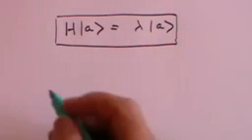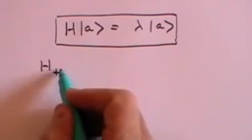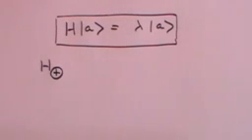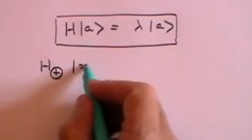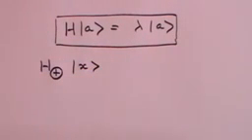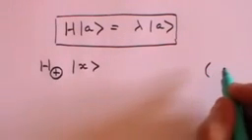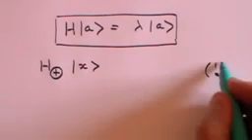So let's say that I have an experiment which I will call H, and I'll put a little circle there, which means what I'm about to measure is either the vertical or the horizontal polarization of a photon. For the time being, we're going to ignore all other directions. It's either horizontal or it's vertical. And I'm going to act on the X eigenvector. And you remember that X was the horizontal polarization, and we represented that as 1, 0.